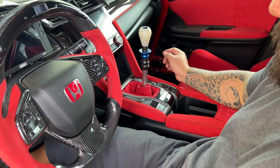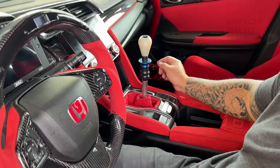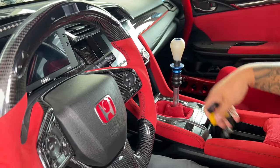How come it's beeping? There's no key. And they did a good job. How come the car's beeping with no key? I don't know. I'm gonna cut that, Aaron.